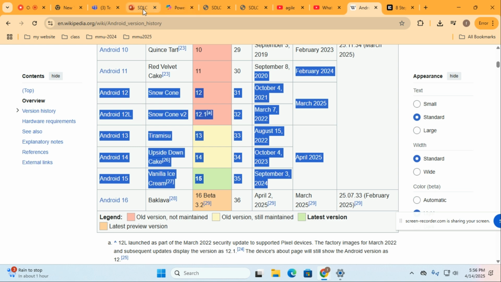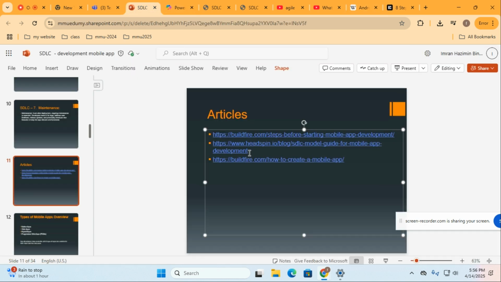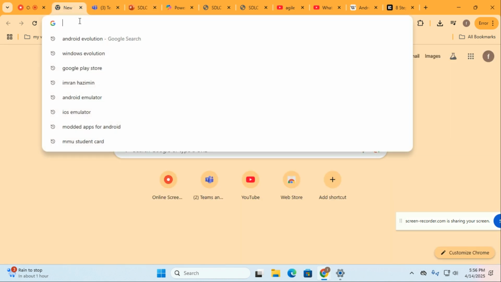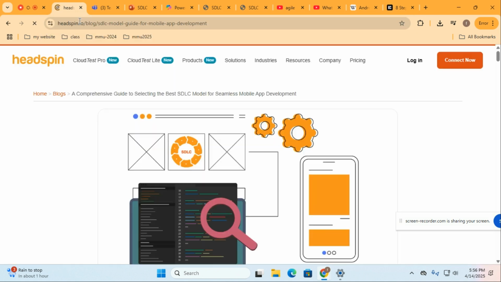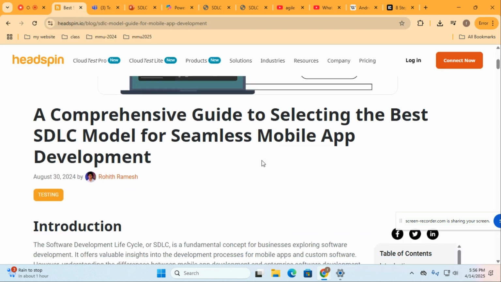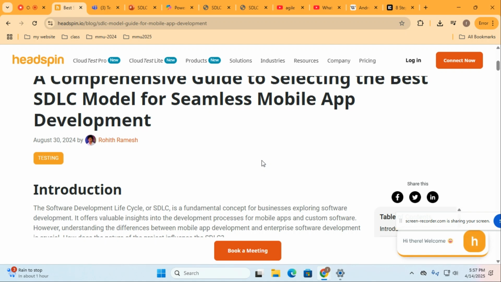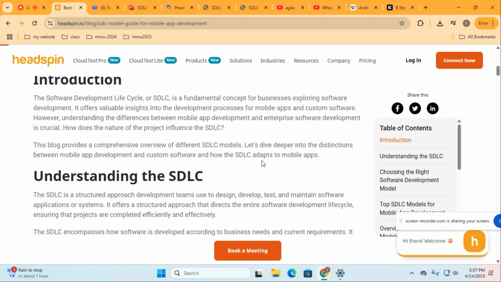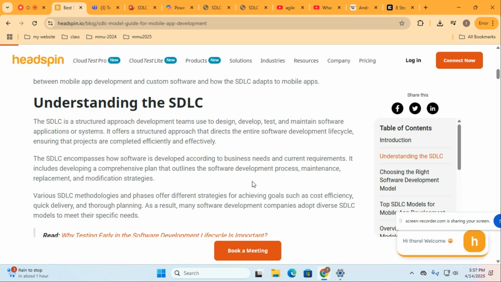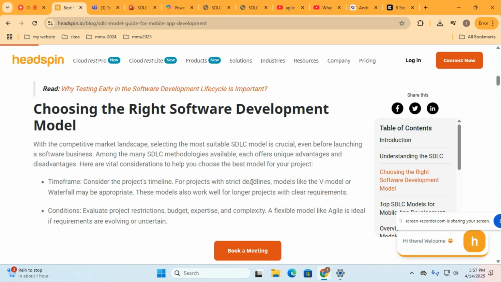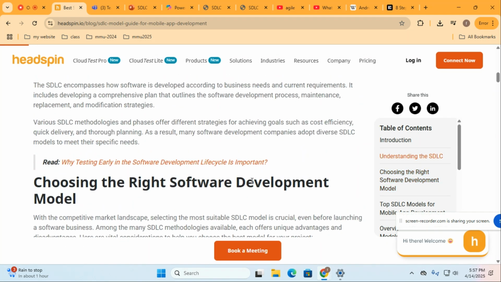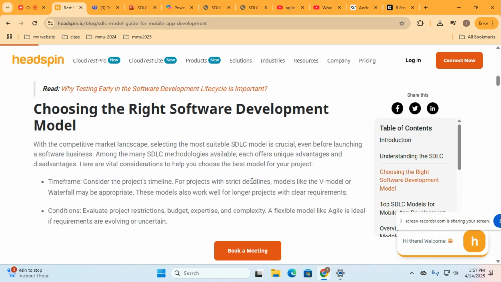Next article, which is quite interesting as well. If it's not interesting for you, try to make it interesting. Go from Good Bubble to another article written somewhere last year. It says something about SDLC and the variation of SDLC. In the previous slide, one of them was talking about agile and waterfall. So this variation of SDLC is discussed in this article.